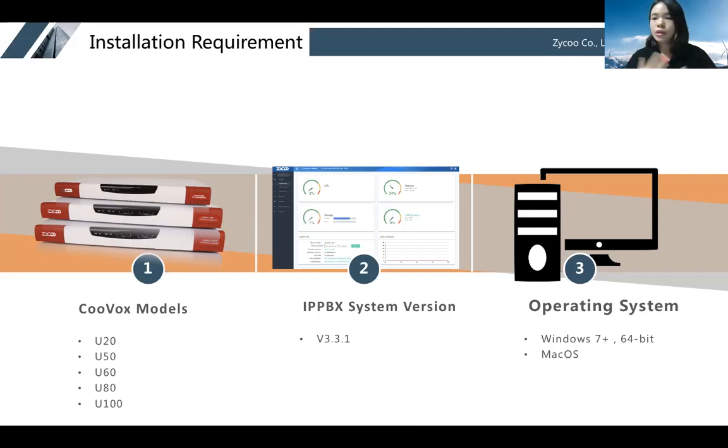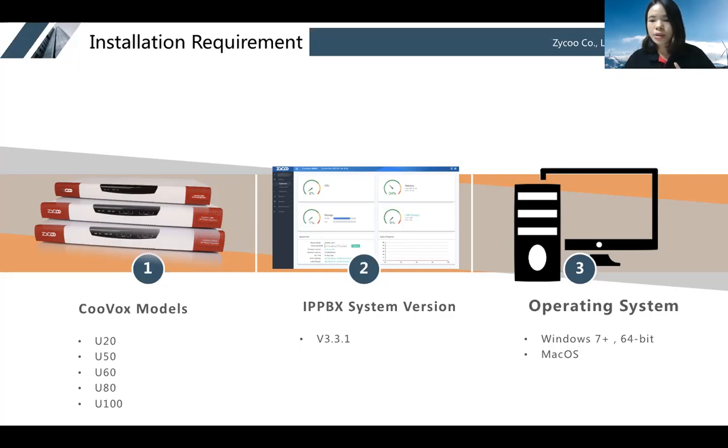If your PBX is running on something like 3.1, it might cause failures on installation, and it might also cause your PBX to lose data or some information. So we suggest that if your PBX is not running 3.3.1, update it to the latest version before you upgrade with the firmware that includes the panels.